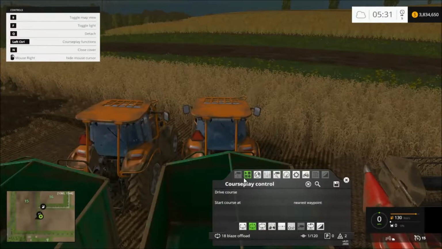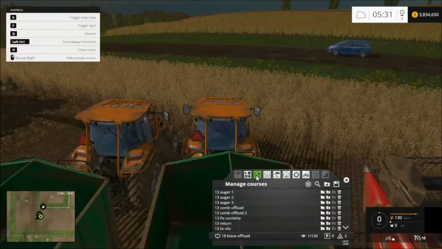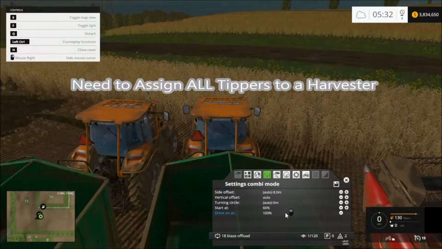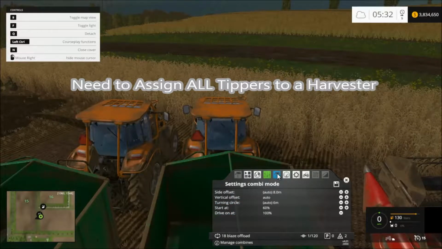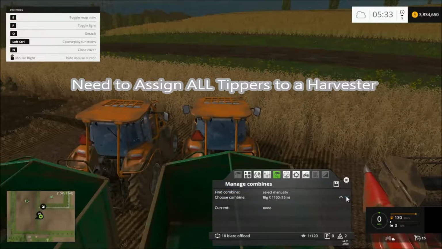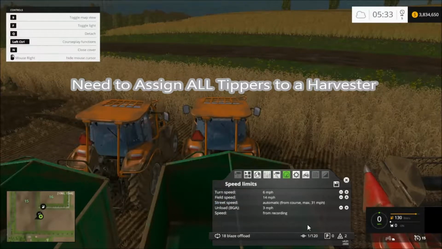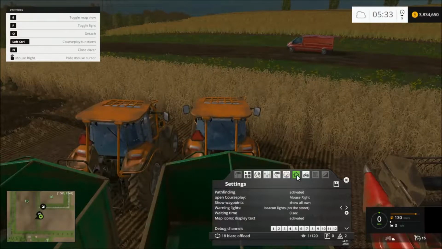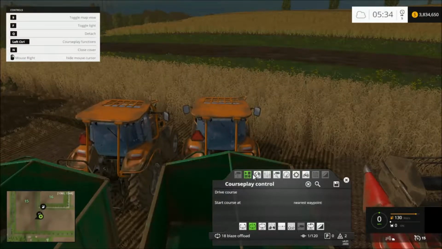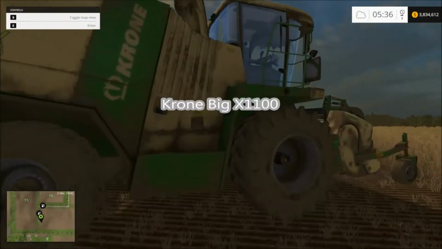So you have to go in and, of course, you set your courses on it, but also you need to go over to the Combine tab and assign all the tippers to a harvester, or assign them to a combine. So, select it manually. I'll go find the axial flow that's closest here, and that's the one right there. Just popped by it. My bad. And so you've got to do that for every single tipper, and do it for the other tippers on the other fields around it, because, like I said, one of the problems with the Krone is that it'll draw them to it. Once you do that, you don't need to put your course onto the field. You can take your courses off the field too, and that helps, as I'm going to do a little later.